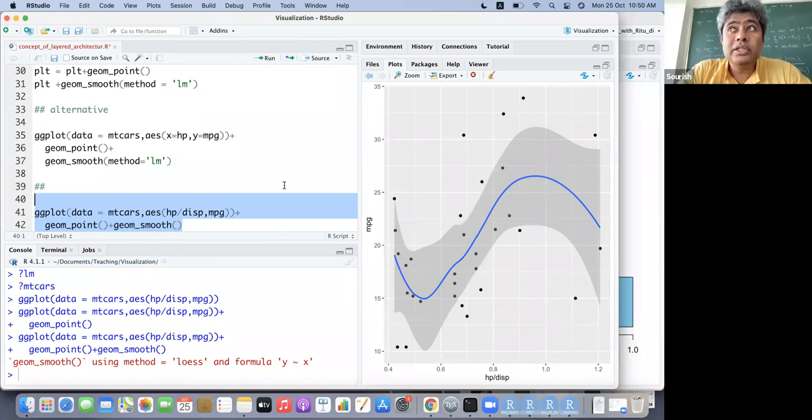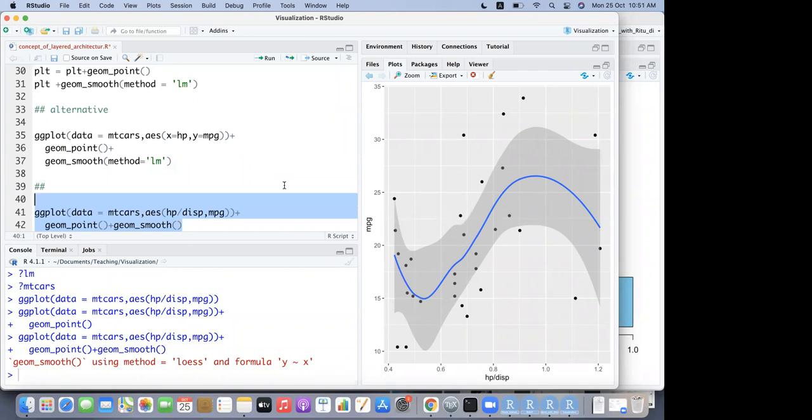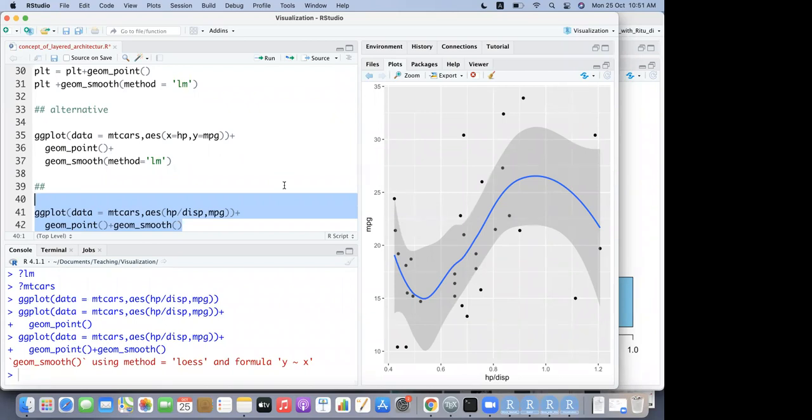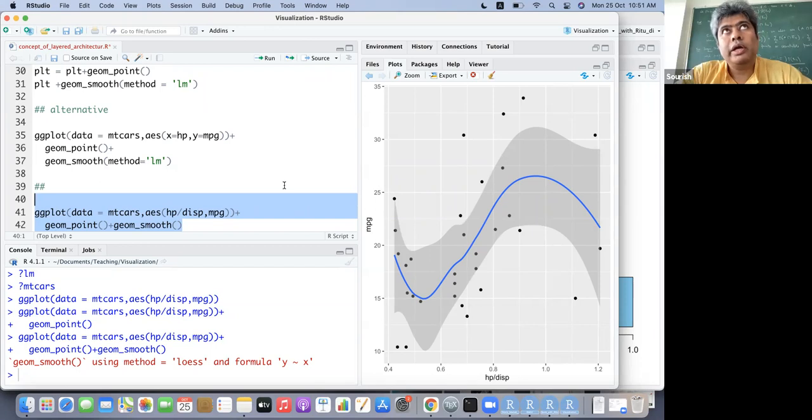Have you heard about margin of error? Yes. What is margin of error? It's the error in the prediction, like whatever is predicted. Correct.